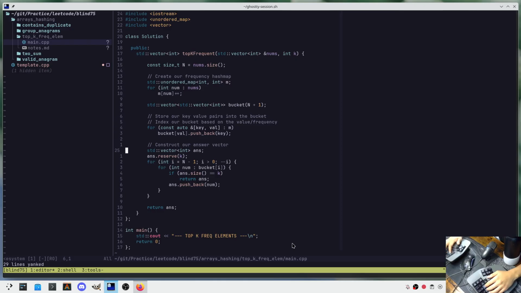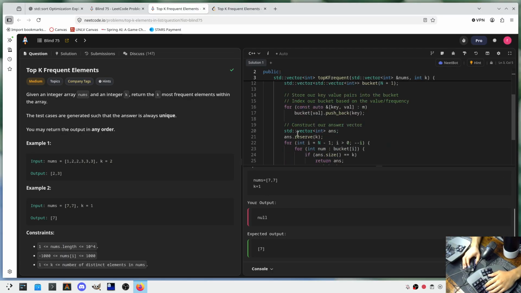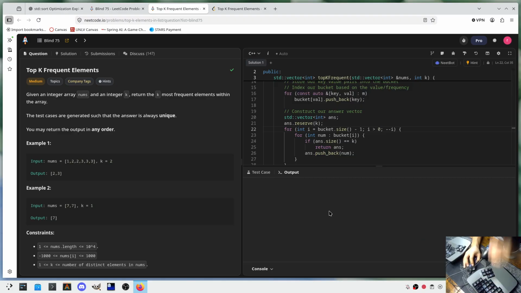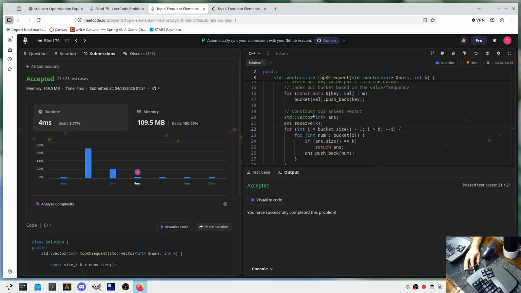So I think here we're actually interested not in n but bucket dot size. Right, bucket dot size. Wow, was that it? Okay, nice.